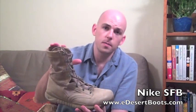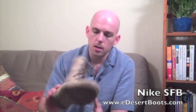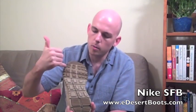First, I usually start at the top of the boot, but today we're going to start at the bottom. Nike built this boot on a variation of its Nike Free running sole. If you're not familiar, Nike Free is a line of Nike shoes that are meant to mimic being barefoot, or getting as close to barefoot as you can with shoes. So what they did is they created a proprietary sole technology that incorporates strategic cuts along the articulation points of the foot to make a very flexible footbed that flexes naturally underneath the foot, so it's closer to being barefoot. Well, they've taken that technology and they've placed it into this boot.